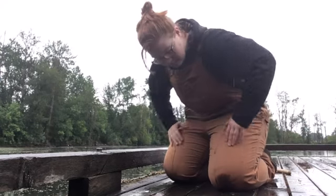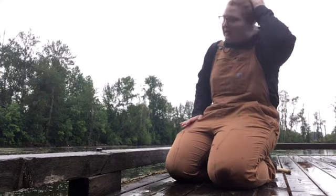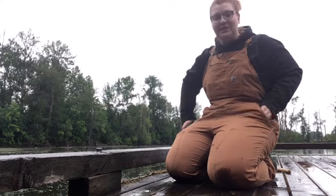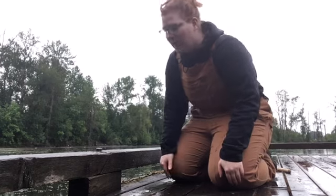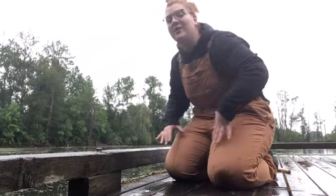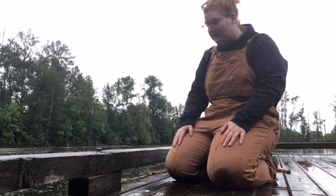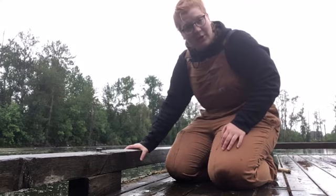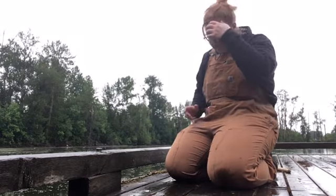One of the things Slough School likes to do, whenever we're doing work on the dock and we're looking over at the edge of the dock, is something called knees please, which means you stay on your knees. That way you don't fall over and you have a better time looking at things and doing things. So I'm on my knees. I'm always going to try and keep one hand on the rail as I'm leaning over, but I'm going to show you how we collect macroinvertebrates.